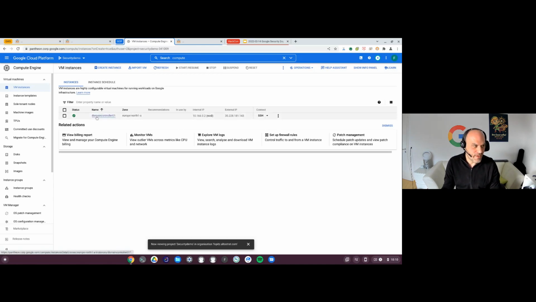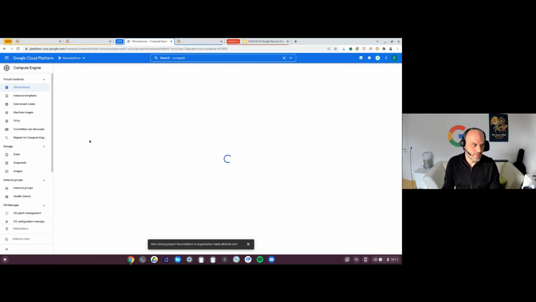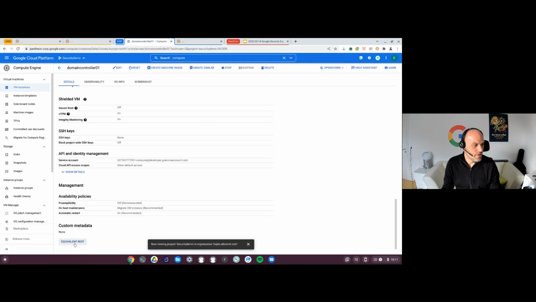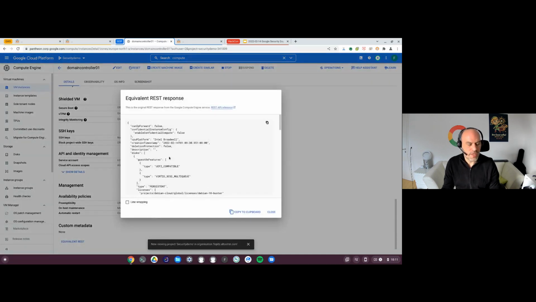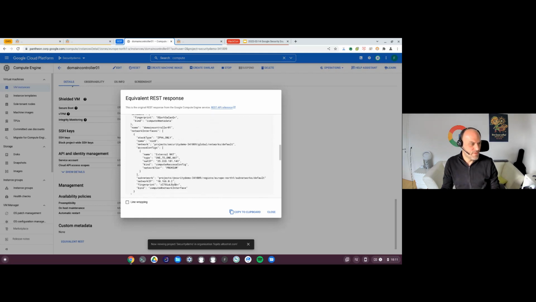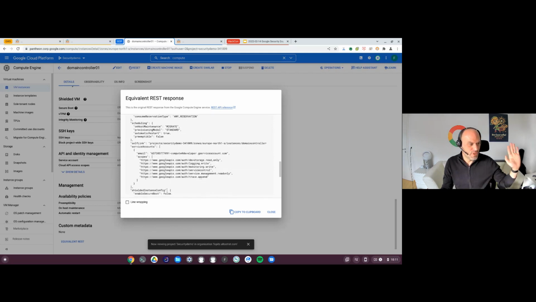So the thing that I did here with provisioning that machine can also be done by calling the API with the necessary inputs. Like somewhere here would be my choice for Finland.